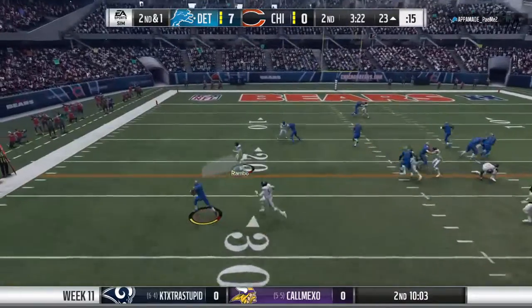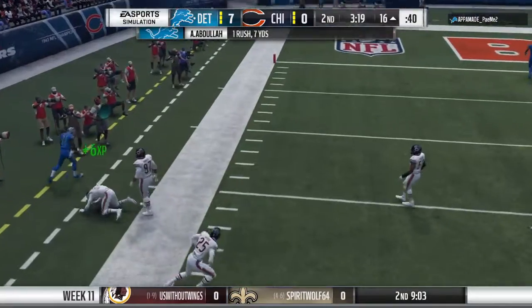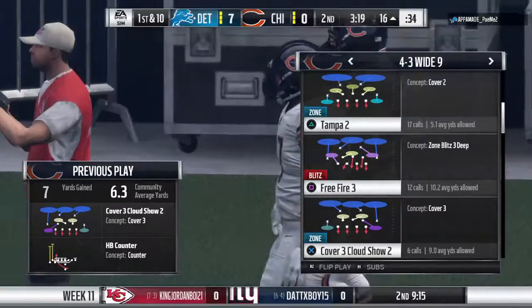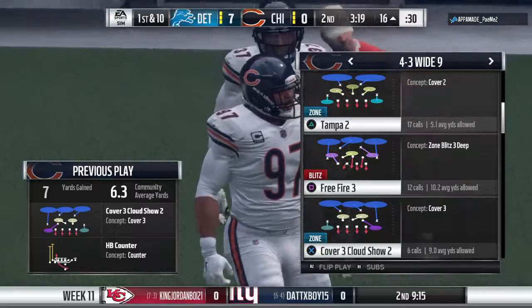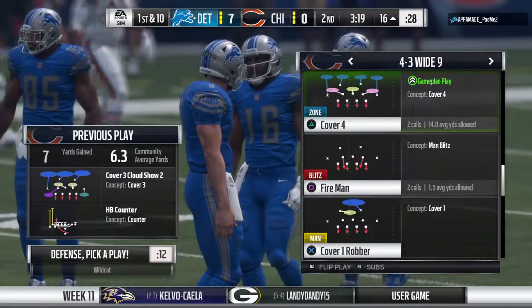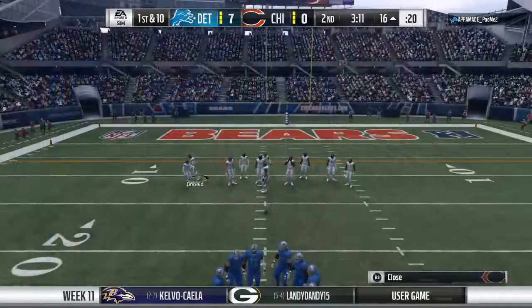A first run for the backup, Abdullah. It's a 7-yard gain there, and it's good enough to move the chains. I know it's a cliche, and coaches always talk about it's a team game. We need all 11 to win. But let's face it, Detroit really needs Ameer Abdullah to have runs like that all season long. Missed a lot of time with injuries, especially recently. Now, Theo Riddick wound up leading the Lions in rushing last year, but just 357 yards.